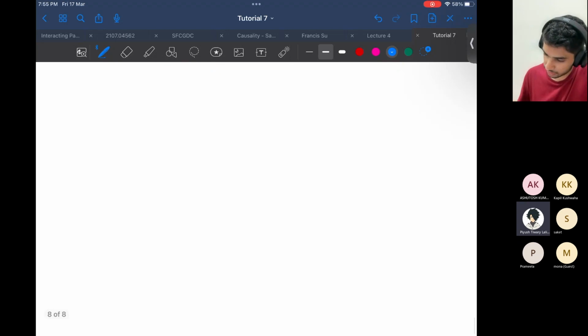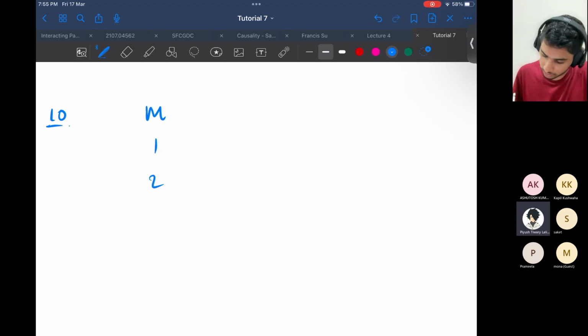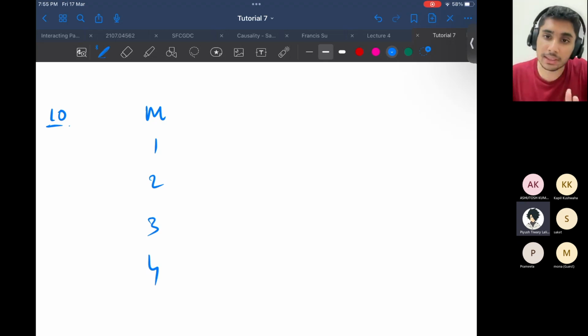Okay. So here is the 10th question. The 10th question is saying that we have trained four models on the same data set. Let us make our minds clear. The data set is the same, but we have trained four models. So let's say we have been given some model one, two, three, four. The training and validation loss for the models are listed below.